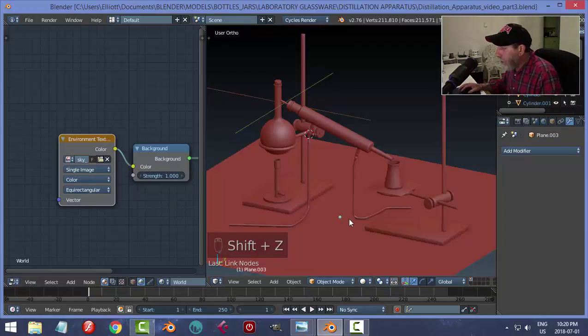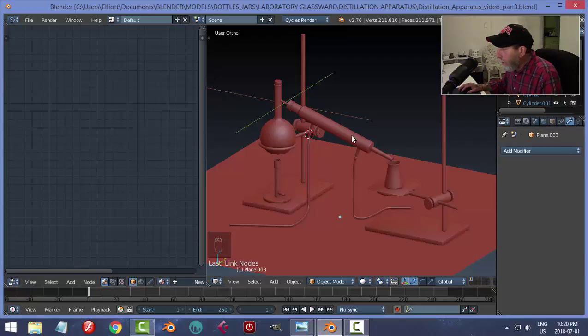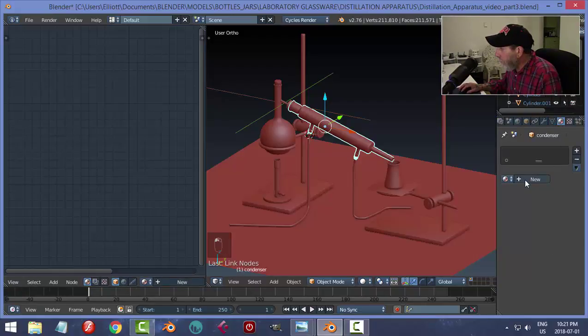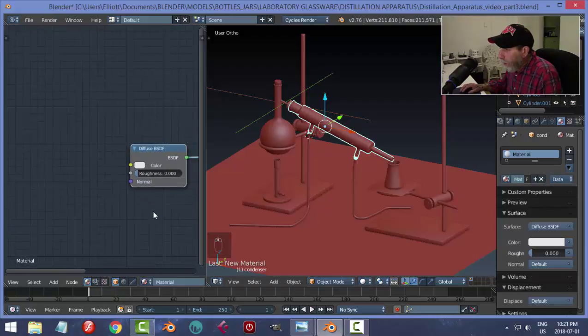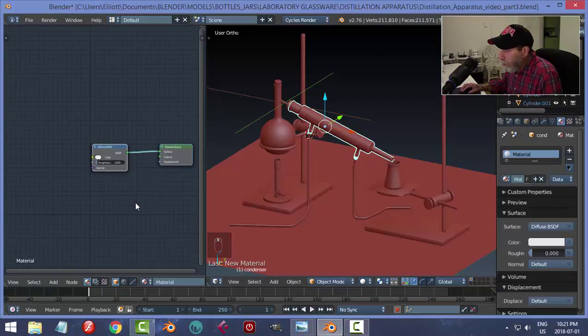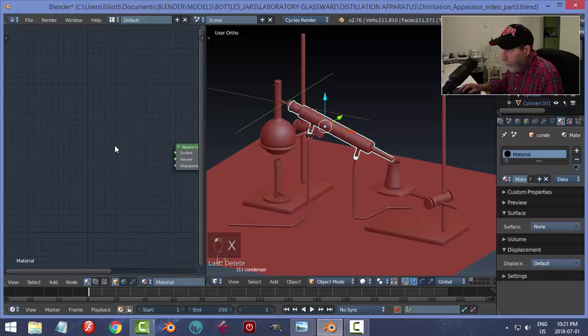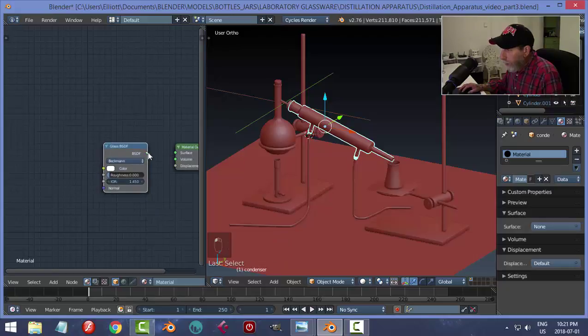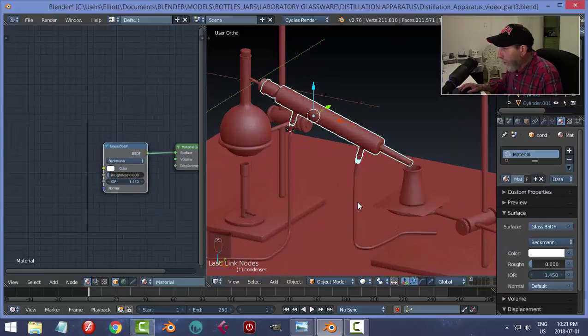Now let's switch back to the box and click on something like this, and we're going to add some materials there, new, and we're going to put just a very straightforward glass on here. Shift A, shader, glass, and that's going to be it for that.